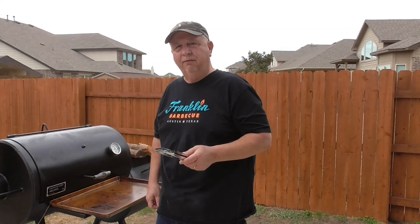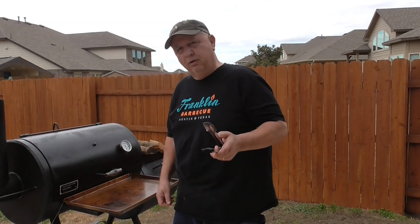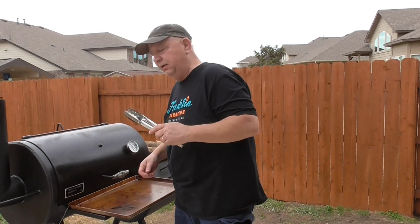Okay, we're back out here with the pork ribs, the spare ribs. The fire's been real clean, going 250, 275. They've been on a little over 3.5 hours. So now we're going to pull them off and take them in the house and wrap them. Let's see what they look like.